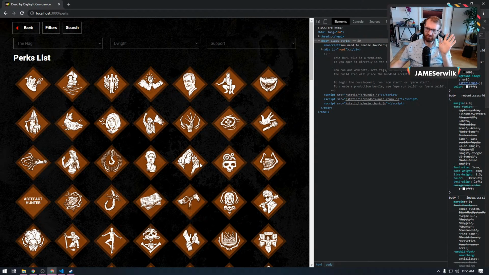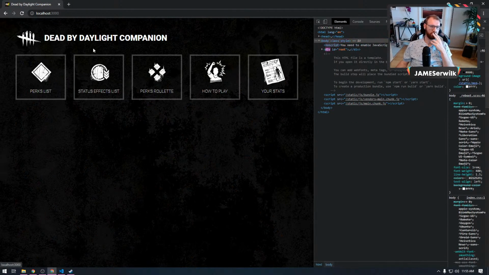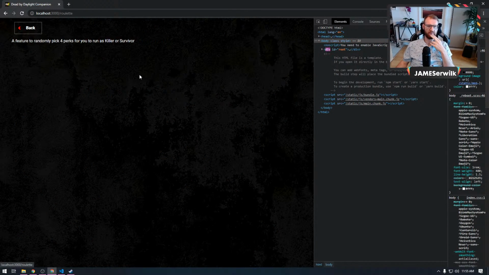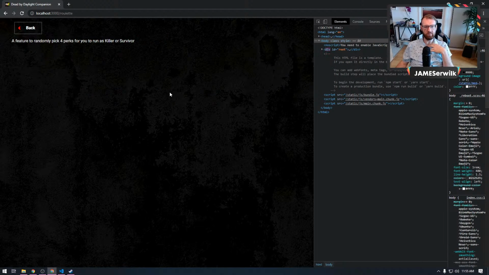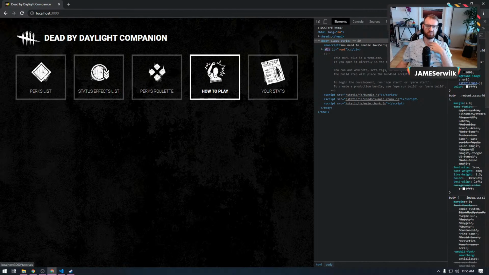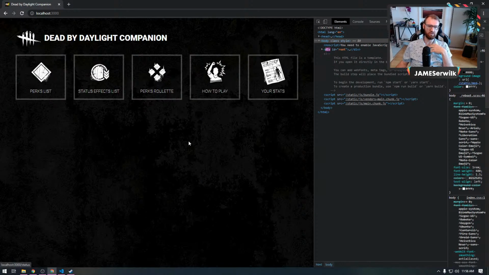So we're going to make one larger API call, could be a little longer, to do all of this stuff in one big spot. We'll do that dynamically, and then we're going to use that same GraphQL API to try and pull for random perks. Off stream, I might make the design here to show the Shrine of Secrets looking like thing. If you know any tutorials that are good for Dead by Daylight, let me know and I'll populate them in there.